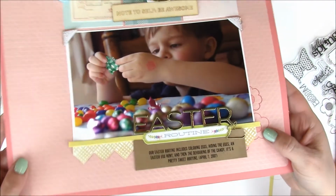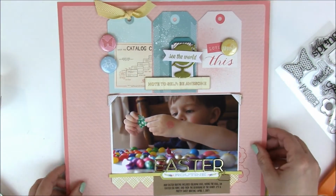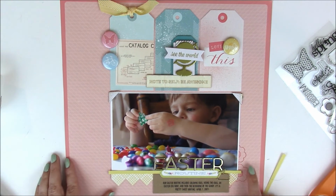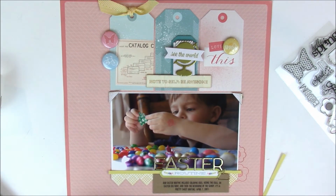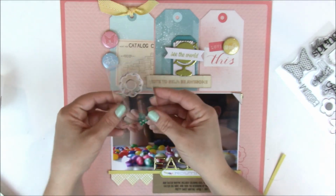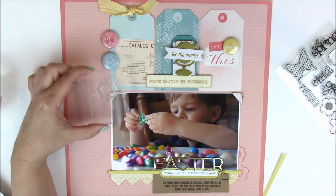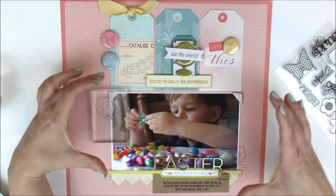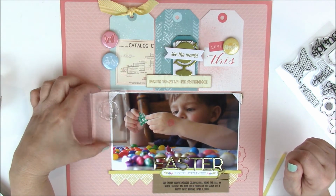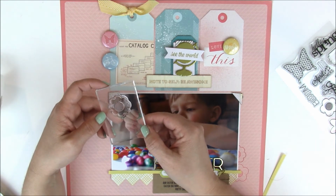So here is how that title looks when layered. But I want to add a little bit more stamping. I'm realizing that I like this look down here, so I would like to add some more stamping up here. To do so, what I suggest is placing stamps on your block and getting a feel for placement. Where does it make sense that you would have these? And I'm thinking I'm going to place them around the photo. So again, using the clear acrylic block, we're going to stamp some images.